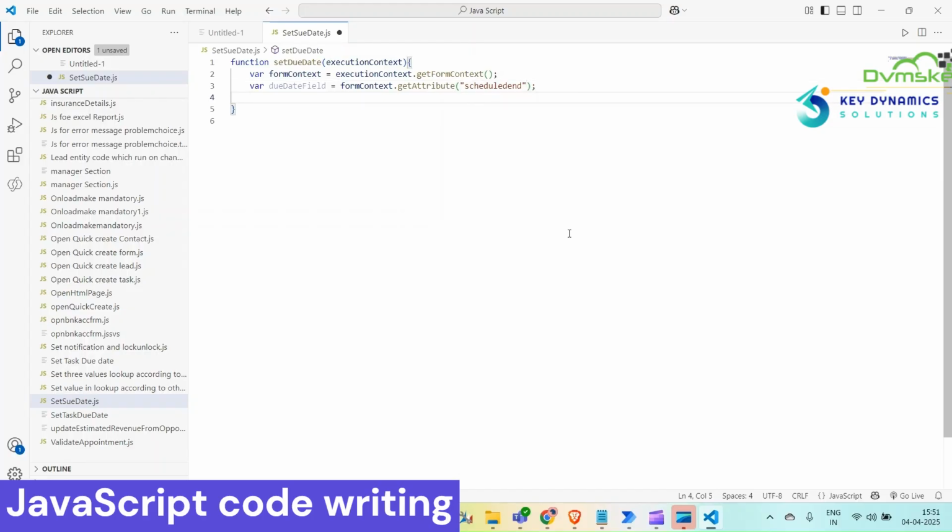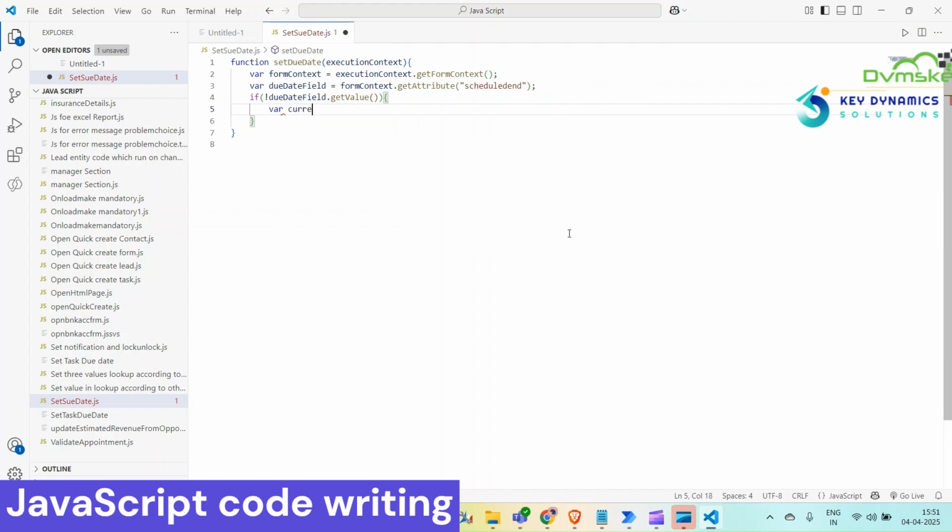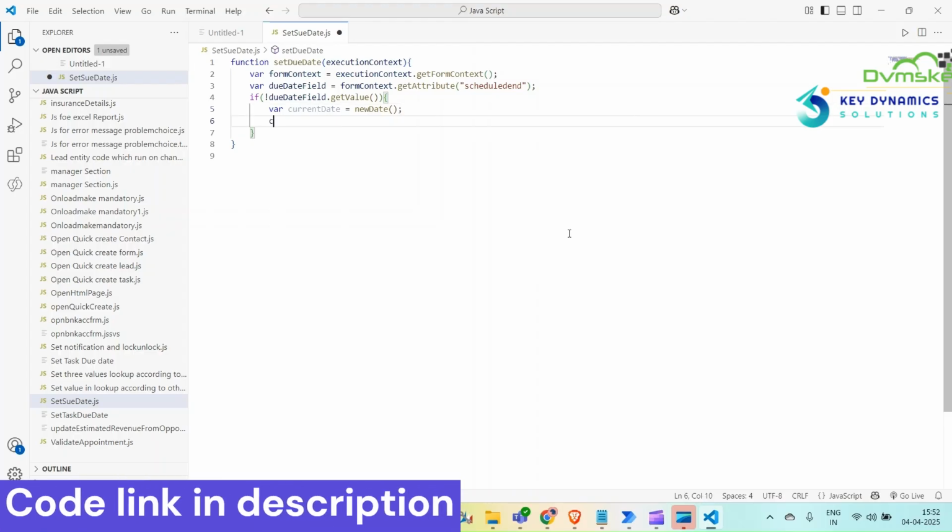Now we will check whether the user has put any value in the due date or not. For that we will check if this field is empty or not already set. We will get the current date and time and we will add 7 days to the current date to set the due date 7 days ahead.